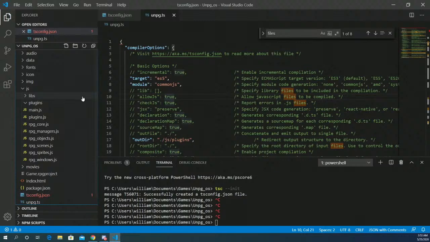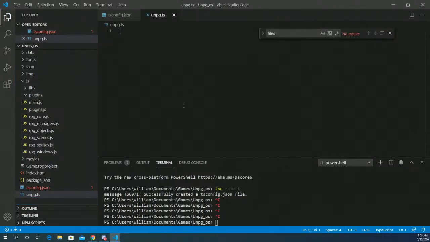UnPG.ts. Oh, this is exciting. We're going open source. This is the coolest thing. This is the first project I've ever done open source, so I'm kind of excited about it. I have no idea what I'm doing though, as far as GitHub goes, so that's gonna require a lot of what am I doing?